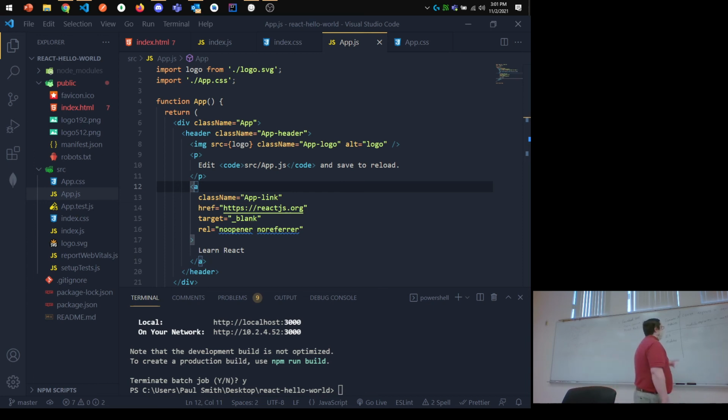Okay, so here's what it looks like in ESM. Over here, we're going to do import express from express.